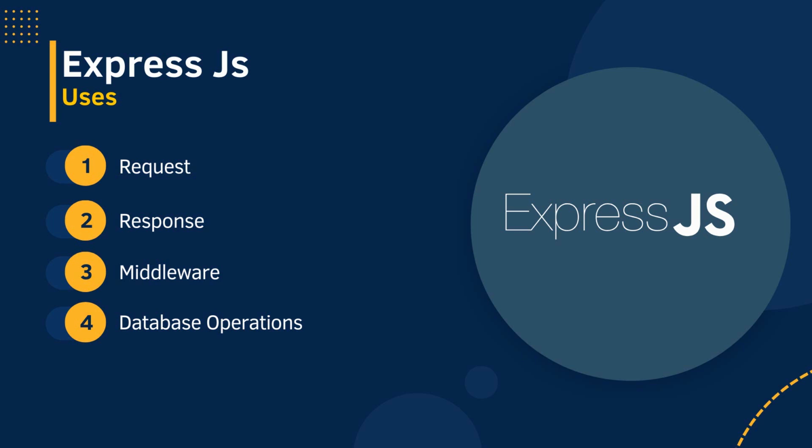If you understand all those requests, like in Express.js, how you can handle all the requests to the server, and also how you can get all the responses from the server, and also how to work with middleware, and with this middleware, how you can manage your database, all those operations. So those are the main 4 keys you should know. Trust me, for learning any kind of new programming language, you should always focus on these 4 things: request, response, middleware, and database operation.